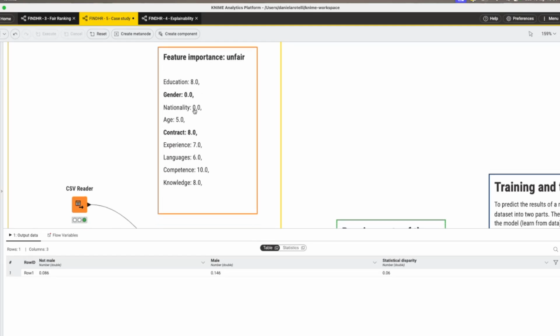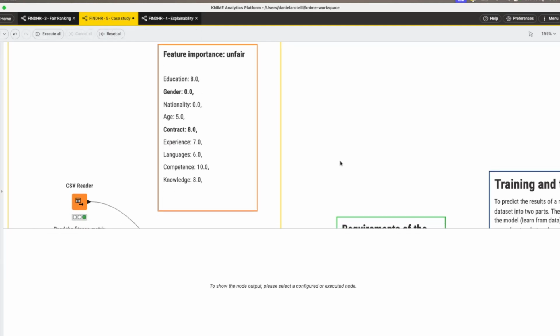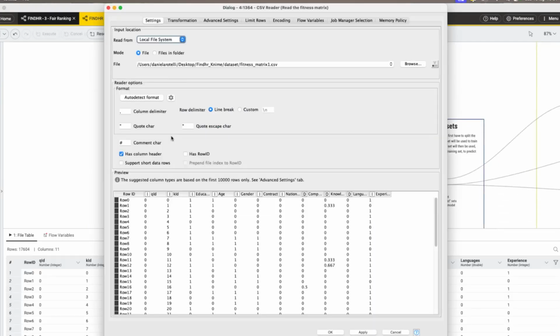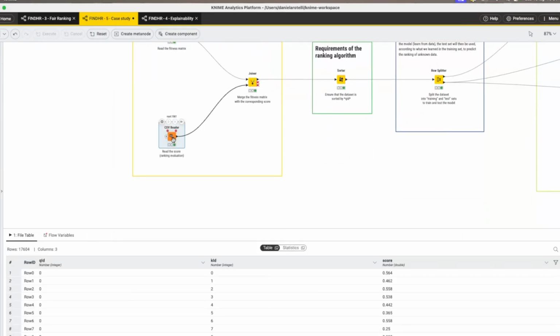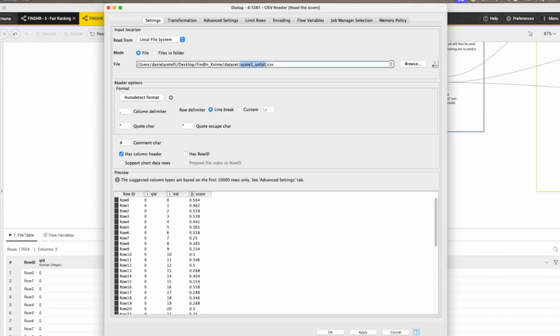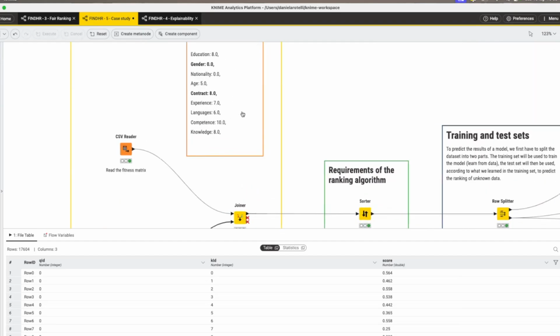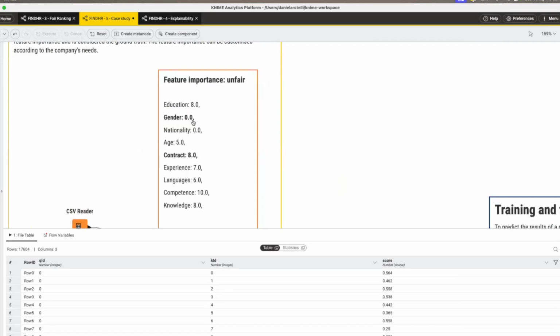If we see the results, here we use the same dataset, fitness matrix 1, and the unfair score, which is computed with this feature importance. The gender is always 0, so I can assume that I'm a fair company.